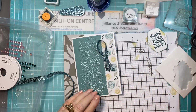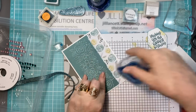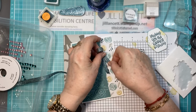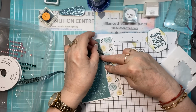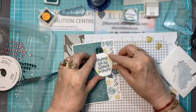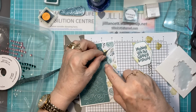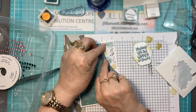Okay, so we'll put a bit of Seal Plus down, just down here like this, and I can arrange my ribbon now and lay that in there, and I know that it'll be secure when I want to put this down. So we'll just have these going at different height. There we go, let's have a look. I think that's fine. Let's just get that really stuck in there. So we'll put another bit there and have that going down like that.